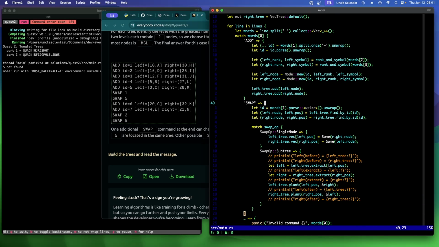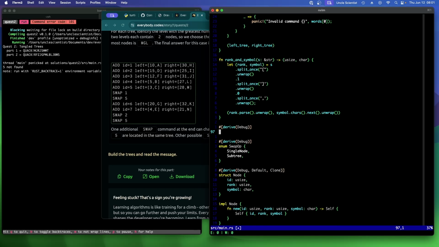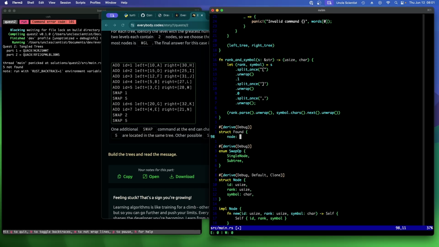What I should be doing then is having find by ID return an option of a found struct. All right, let's do this. Struct found. And it's going to have a node and a position.